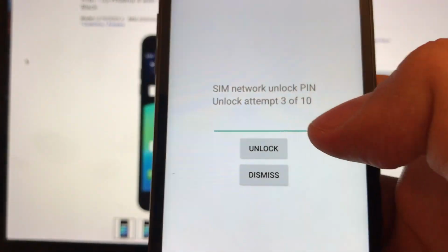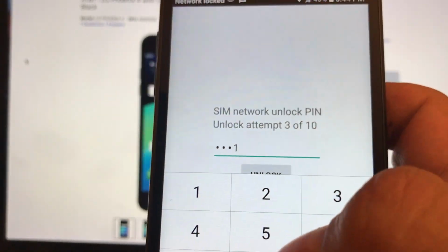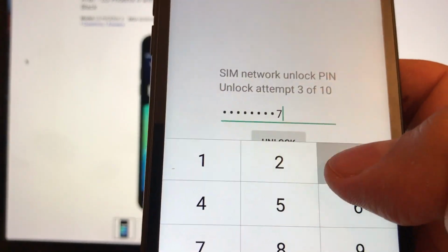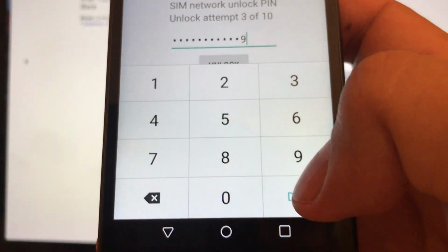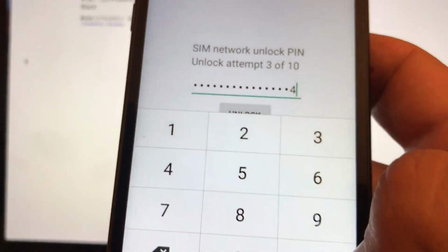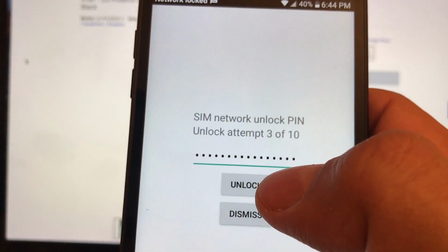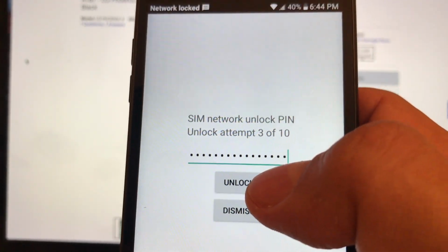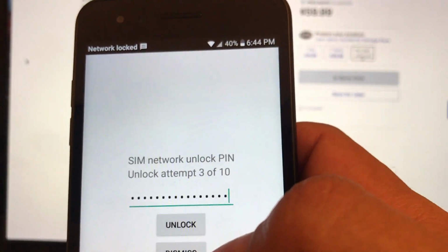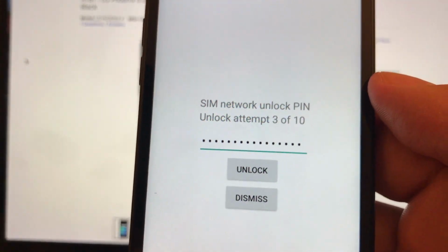I think now we can undo it. Let's see that. I'm gonna put the real unlock code, which is 8411478735730950094. And you know what, guys? I'm gonna click done. I'm sure this is gonna work. And again, guys, if you want to buy an unlock code for the LG Phoenix 3, the LG Phoenix 4, let me know. I can sell you one really cheap.